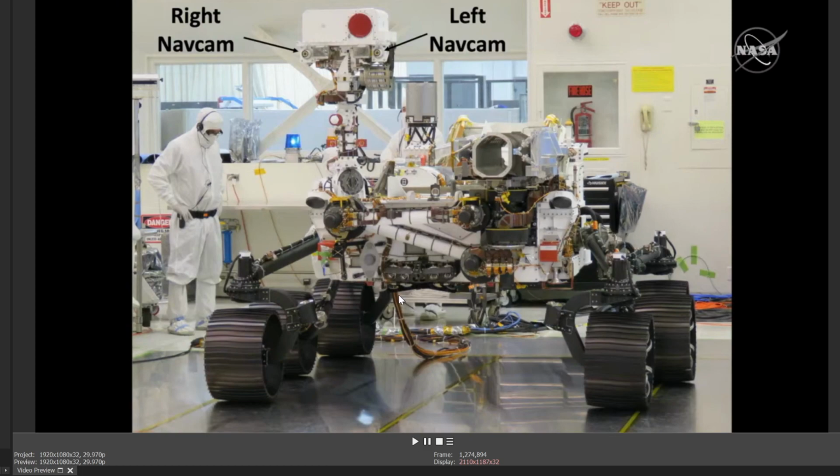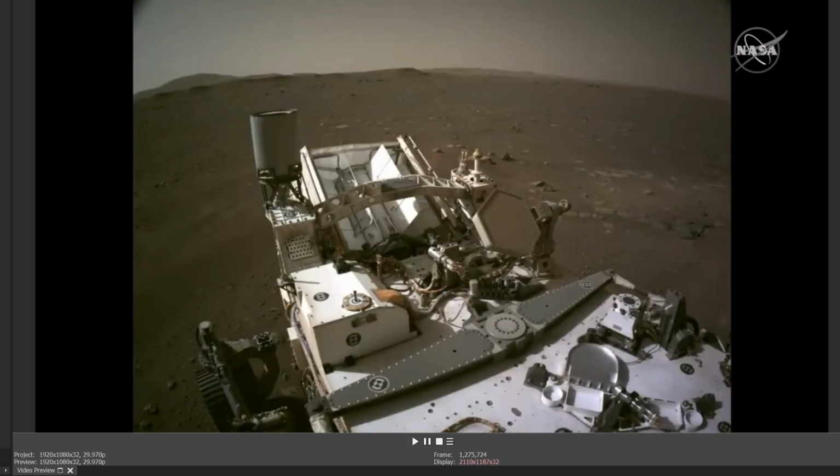It weighs about a ton. Well, it weighs about a ton on Earth. You've got to be a little careful here, because mass is, of course, exactly the same. How much it weighs changes, but we typically use mass and weight interchangeably because gravity doesn't change. On Earth, it weighs about a ton. On Mars, it weighs about 0.6 tons, which kind of helps. And it's absolutely bristling, this guy.